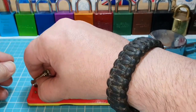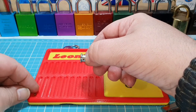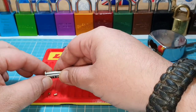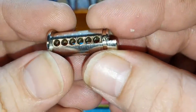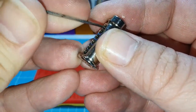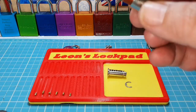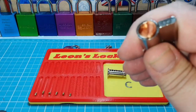Right, so we've got six pins. Let's put the key in there. Seem to be all standard. Yep. Right, is there any wear? We've got any wear in there? I don't know if we can see anything. Let me get a pick. Nope, clean as a whistle in there. So let's check out the pins in here. Just grab my tweezers. Turn it that way.